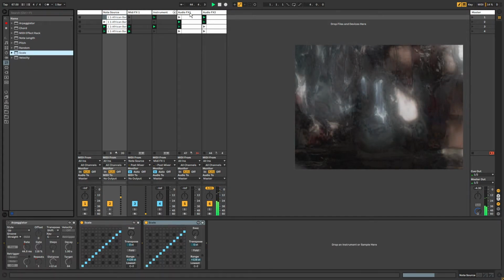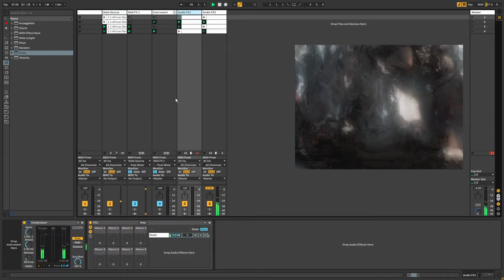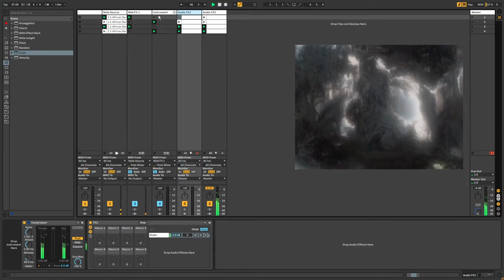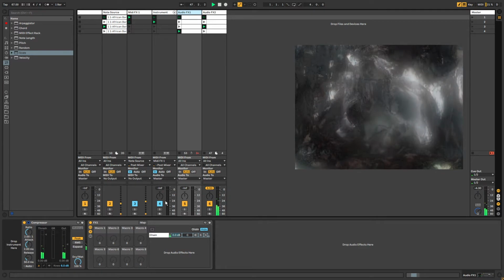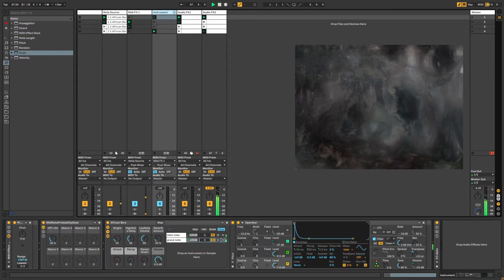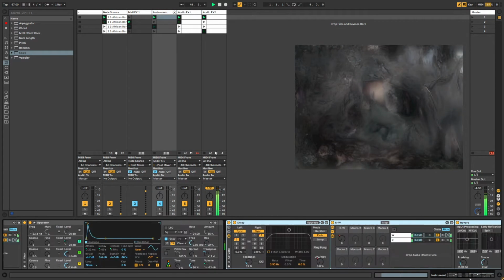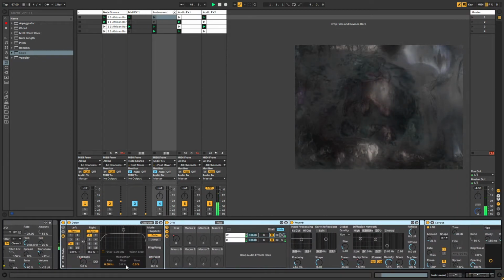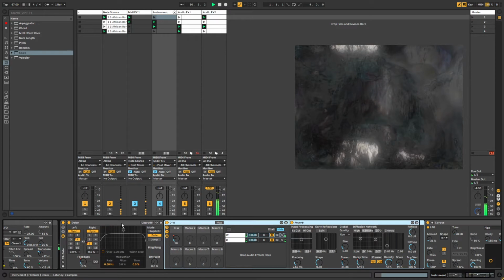And let me see what's going on in our effects section. This is set to play into the master, but it looks like we have a bunch of effects right here.